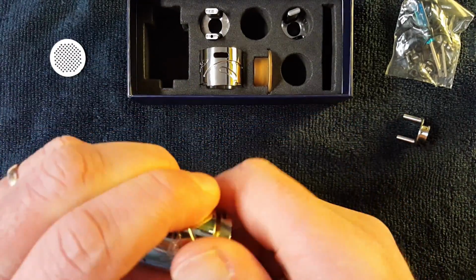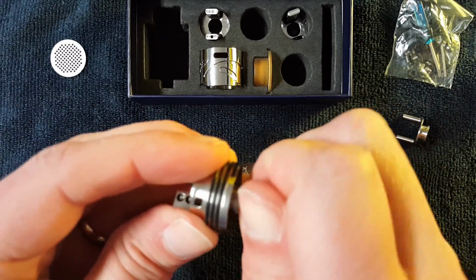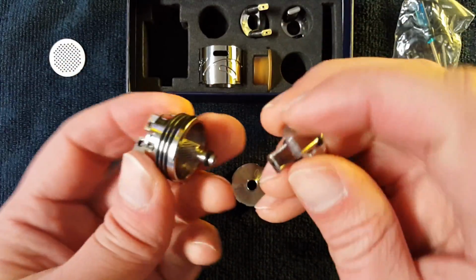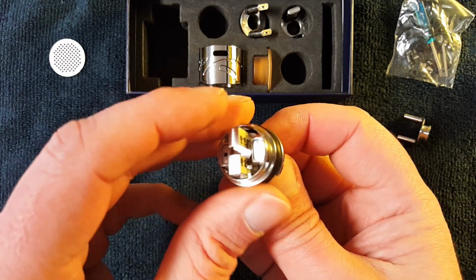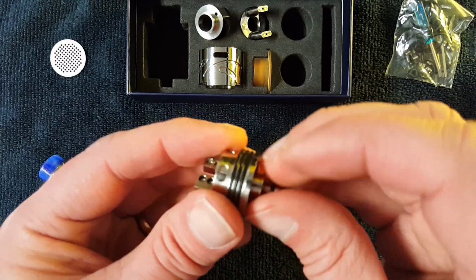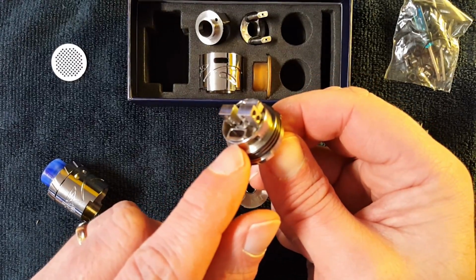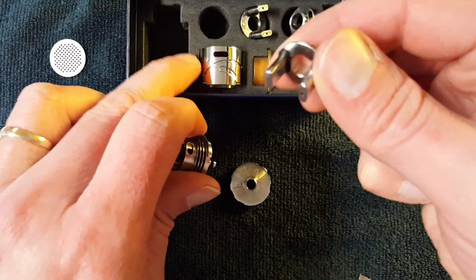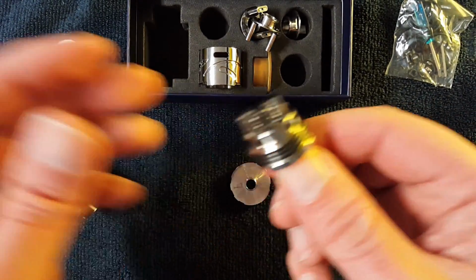Now if you take off that base again, let's wiggle the top cap off, take off that base. And again, that's the dual mouth to lung airflow. You also have single mouth to lung airflow. All right, so you can have it just on one side, easy single coil, dual coil mouth to lung. You also have the option of this for having single coil bottom airflow. All right, which is really nice. They are giving the option for single coil bottom airflow. Or what I mainly use it for is I close that off completely, and I'm mainly a direct lung vapor, certainly for a device like this, at least for me. All right.